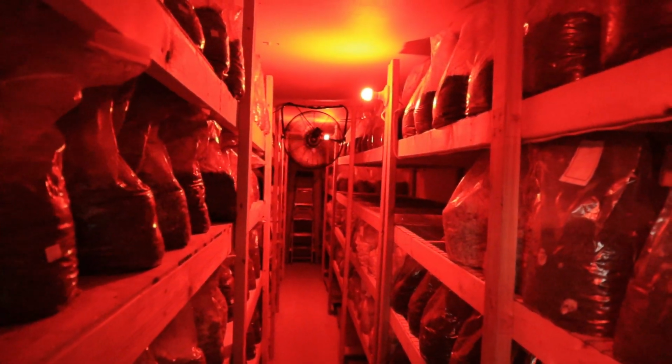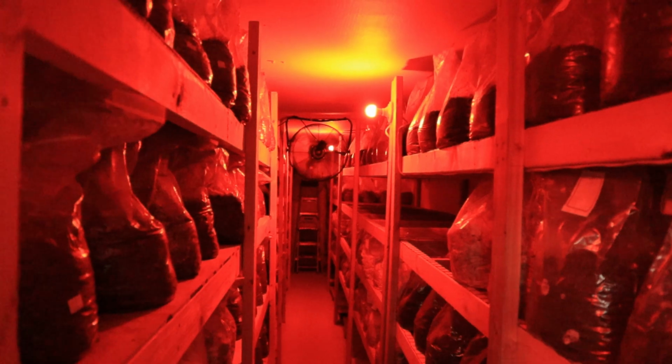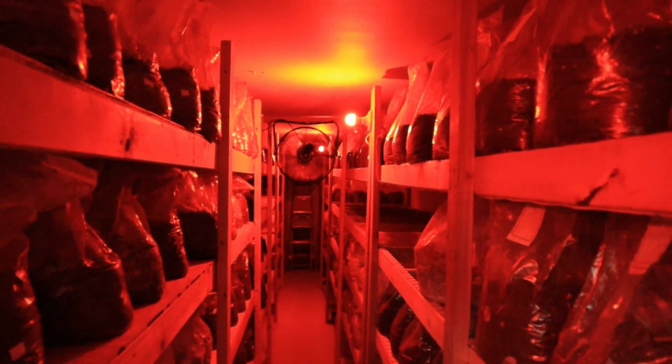So we open up the bag, we inoculate each bag with the different spores of mushrooms, seal them again, and then they go into this colonizing room here with this red light, and they'll sit there for about 2 to 3 weeks.